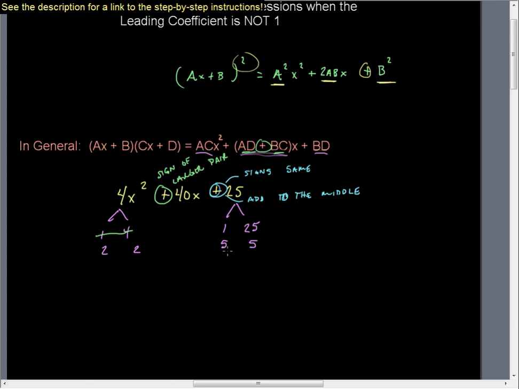Now I go to 2 and 2. Well, I know right away that 2 and 2 and 5 and 5 don't work, because then it would have been a perfect square trinomial. Already tried that. Don't have to check it again. So the only thing I've got to do is try 2 and 1, it's just 2. 2 and 25, which is 50. 50 plus 2 is 52, which is not 40. Those didn't work. And so, because I could not find any remixing of the factors of the front and the back to recombine into the middle, this is not factorable in integers.